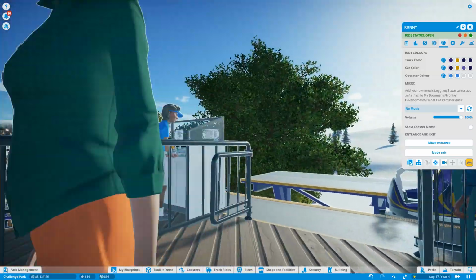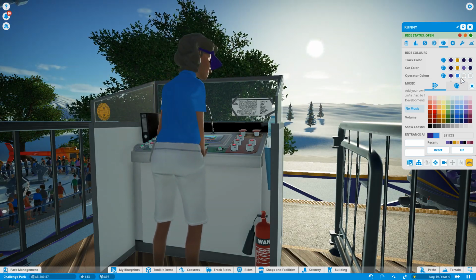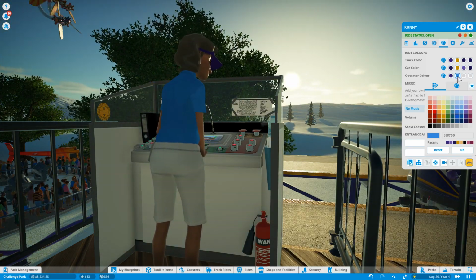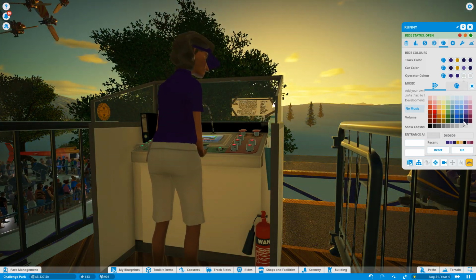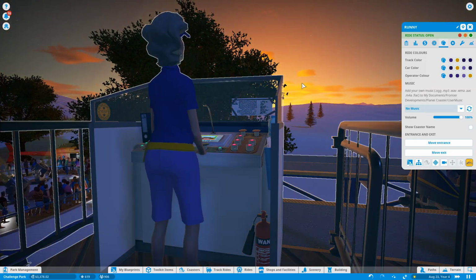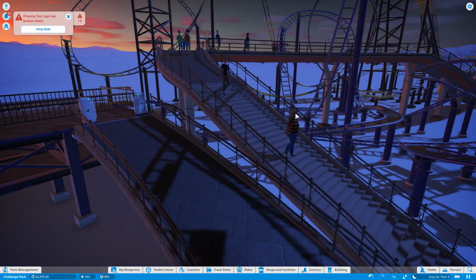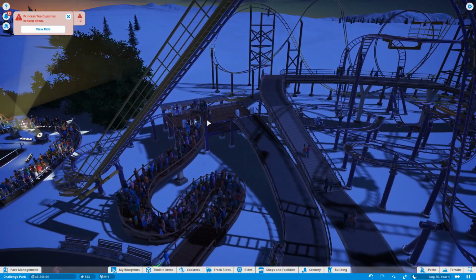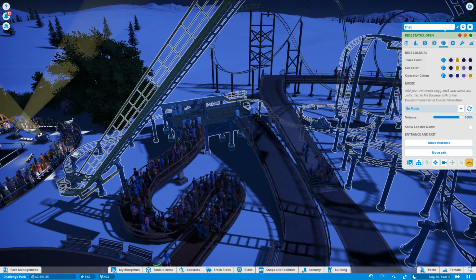Operator color. Operator, where are you? There you are. Let's let your hat be the gold. No, you got a purple head, Thanos. Oh, there's the purple. Maybe she should just be all purple. Oh, can I change the belt? Excellent. Yes. Perfect. Okay. So, oh, I know what we're going to call it. Sorry, Brielle. It's not called Runny anymore. It's going to be called The Snap.